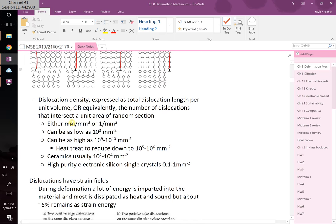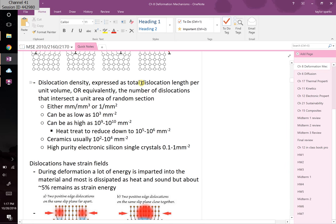So the dislocation density can be expressed as a total dislocation length per volume, meaning if you took a volume, the volume of the sphere, it's got dislocations in it. If you added up all the lengths of all the dislocations in this, it would be a length. Or if you were to cut this in half, then in a cross-sectional area, it's basically a total length per volume. Therefore, on a cross-sectional area, you're going to end up with a density, so some number per the area squared.